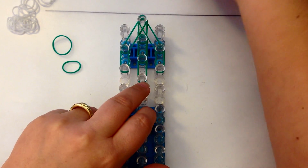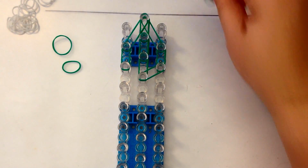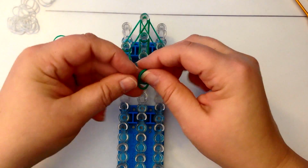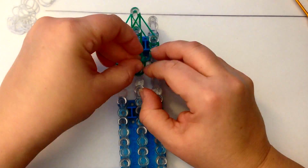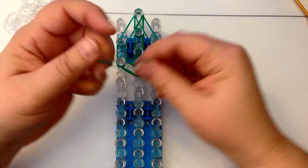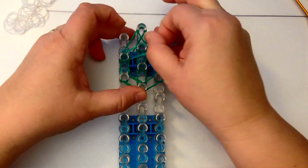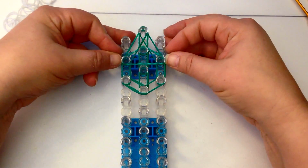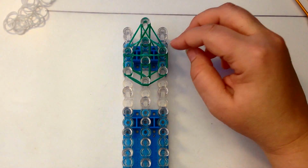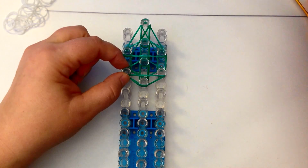Come down to here, you're going to take 2 from centre to the right and another 2 from the centre to the left. We're going to take a single band and stretch it into the figure 8, loop it on itself, and that's going to go on this top one here. We're going to take another single and stretch it over these 2. You're not looping that one on itself.